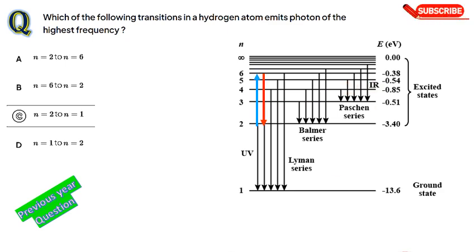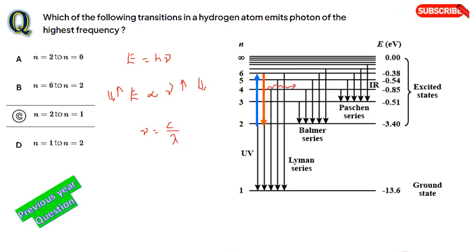Now, whenever it's moving from higher energies to the lower energy state, it releases an energy. That energy here is the energy of photon, E is equal to h into nu. If energy is maximum, then the frequency is also maximum here. E is proportional to nu, and you already know nu is equal to c divided by lambda. If frequency is maximum, then the energy is also maximum. If frequency is minimum, then energy is also minimum over here.